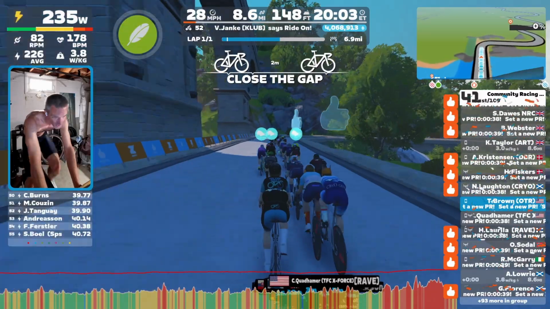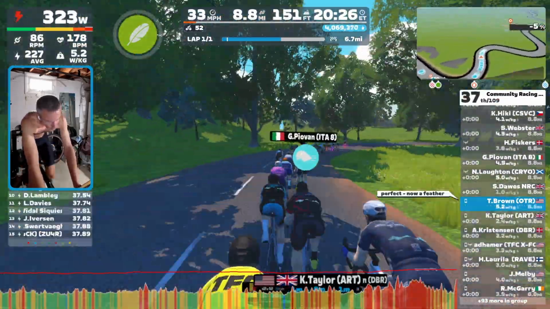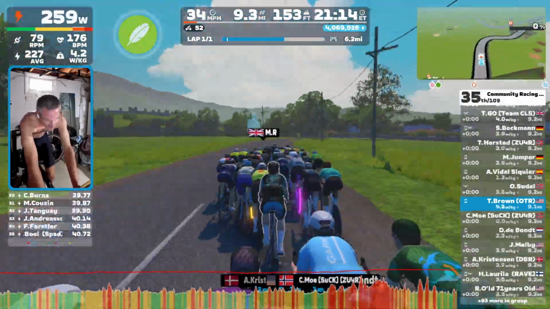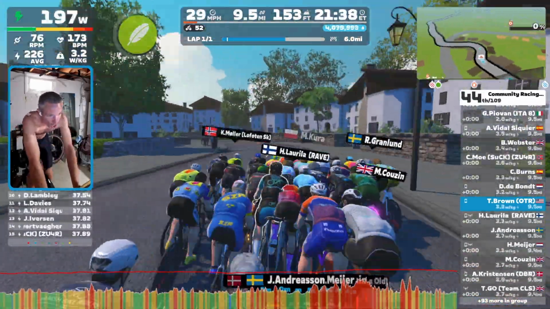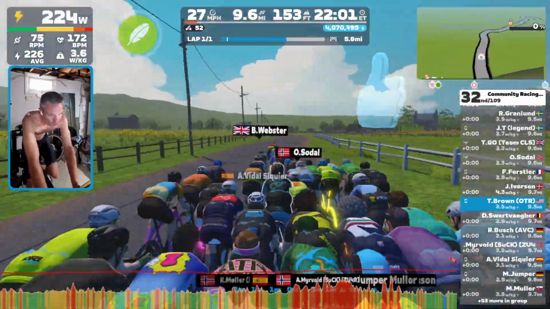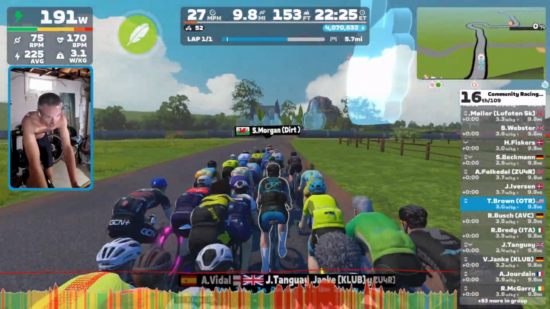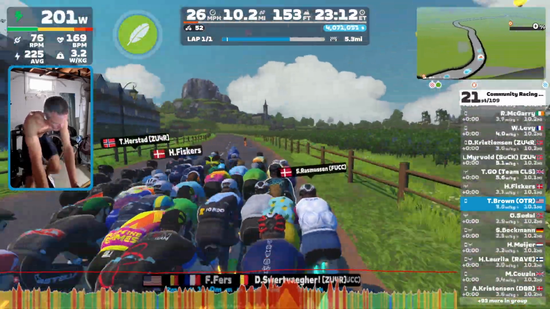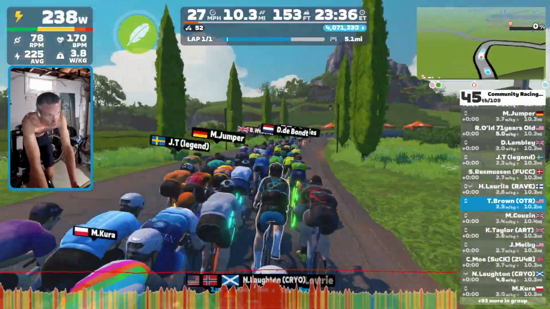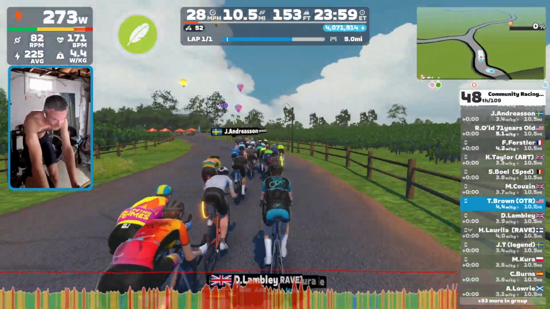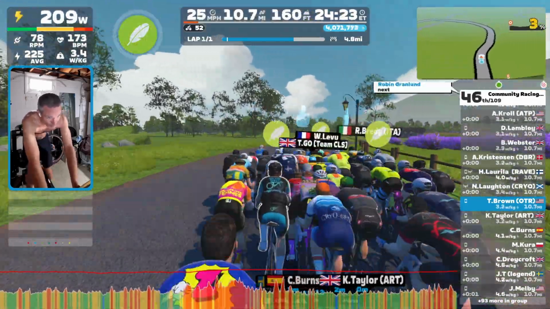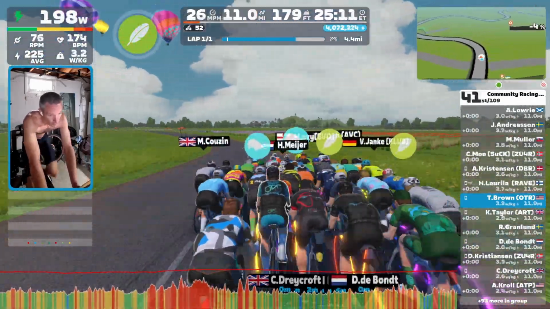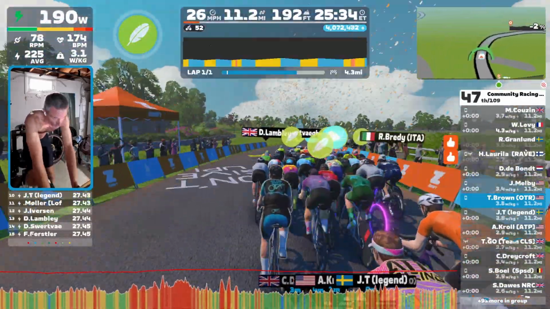I like the racing scores. I'd like to see the average racing score for all the riders in the race. So in your bracket, if it's 350 to 520 or something like that, which is the bracket that I'm in at the moment, I'd like to see what that average is afterwards, just to see how I stacked up in that group. I'm at the lower end of that 350 to 520 bracket at the moment. So if you look at the results, obviously most of the riders in that group are going to be ahead of me just by the law of averages. But it'd be cool to see the average for that.